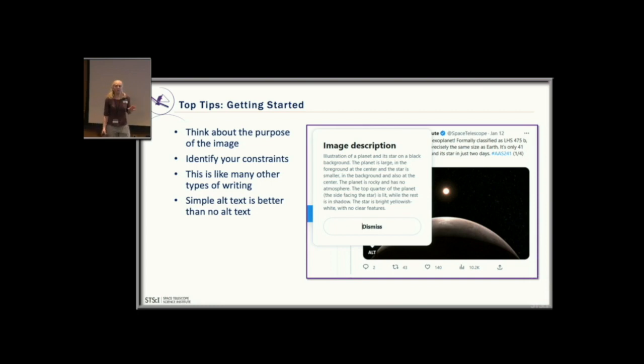This is like many other types of writing. So one of the things to remind yourself is people do this every day. They describe visual scenes. Read any book that's not a picture book, right? Listen to the radio, all the radio podcasts, that's all description just using words. So when you think of it like that, that can lift some of the anxiety off you, right? And then another thing is, simple alt text is better than no alt text, okay? You want it to be accurate, but try not to stress too much if you don't have time or are not sure what to do, okay?